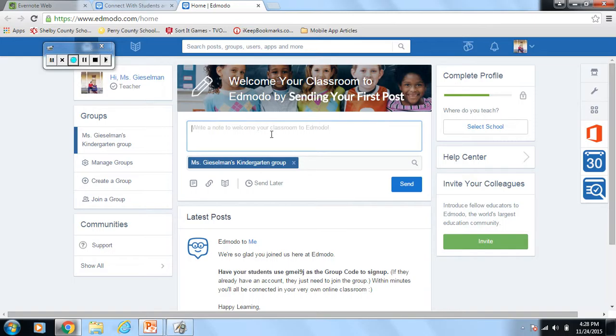You will see up here that this is where you can type in sort of your status update. You can also add attachments and links to this as well to share information. Now, I would use this as an administrator for professional development to send your teachers information that they could use.